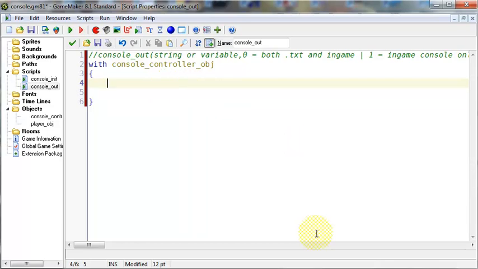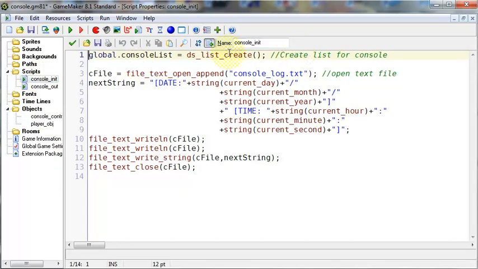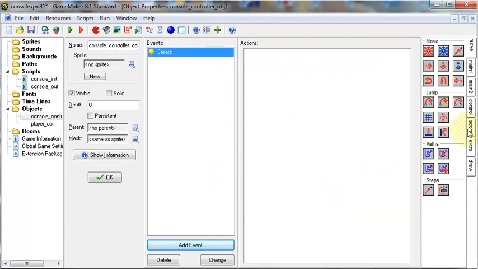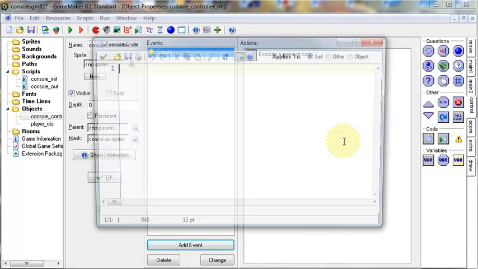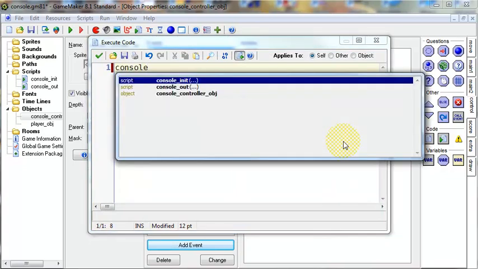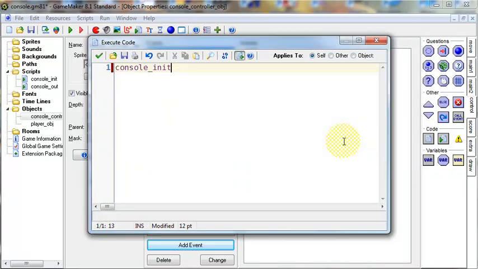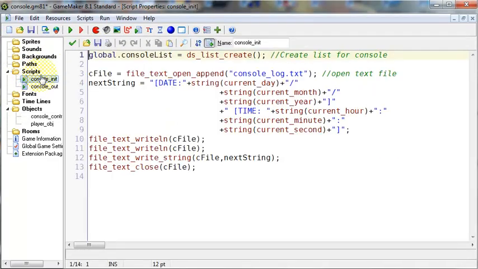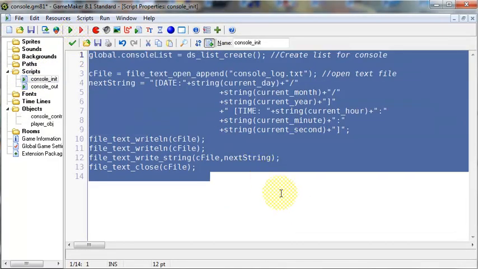But it means that we can also access, if we go in here to the console controller object, go to the create event, and have it execute console init. That means basically it'll do this in the create event.